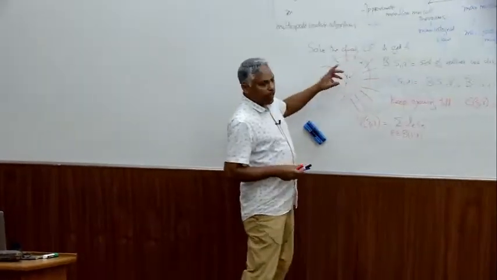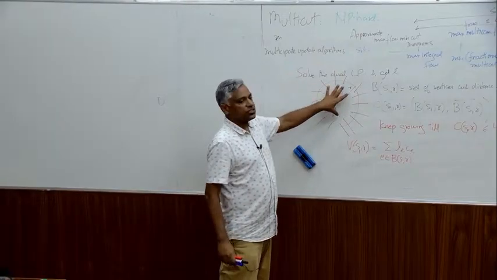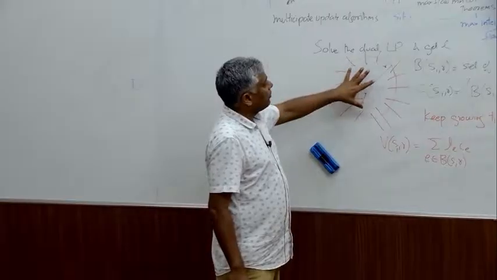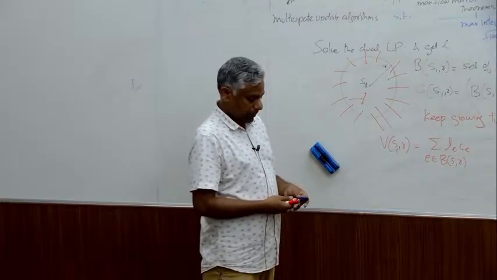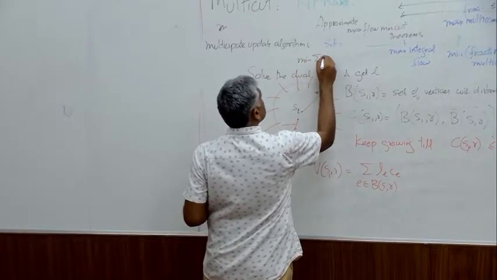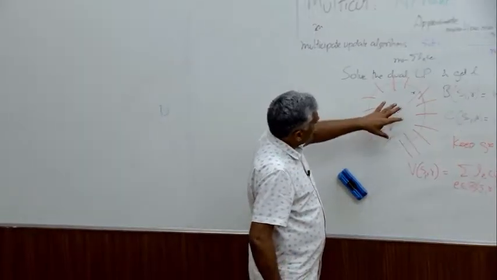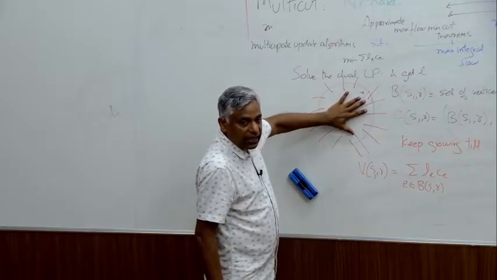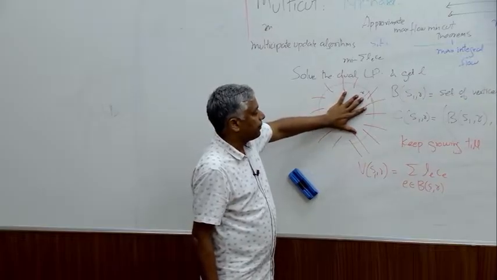Right? So I'm associating. So there is this ball that you can understand, right? It's basically all vertices which are at a distance of r from S1. Okay? And we are talking of a certain quantity. Remember, this L is the optimum solution of the dual LP. So the dual LP, remember, is minimizing the summation of l_e c_e. So I'm going to ask, if I look at the edges which are sitting inside, what is the l_e c_e value for them? And I'm going to call that the volume of them.